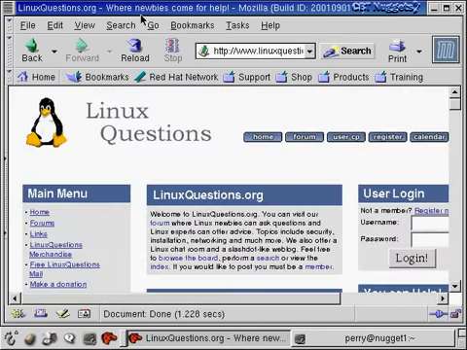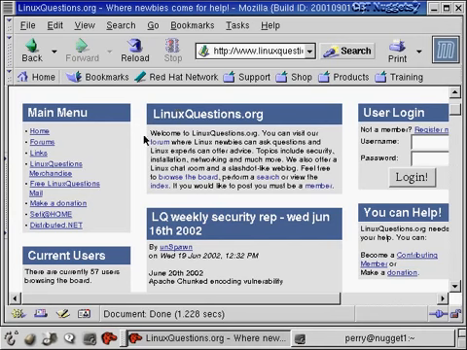Where newbies come for help, it says up top there. And there's the Linux Penguin. That'll make you feel at home. And it's just got all sorts of stuff in here. They've got forums so you can ask questions. But what's nice here too is you can just browse the board and you can perform a search and view the index. So they've cataloged everything, all the questions that are going on, so you can look back, and you might not even have to ask the question. You just look back through what other people have asked, and maybe you're going to find the answer to your question.